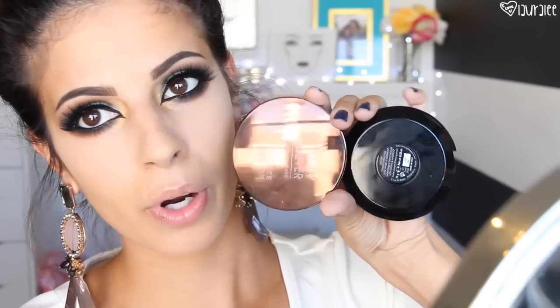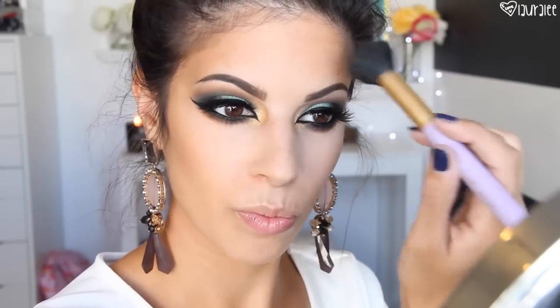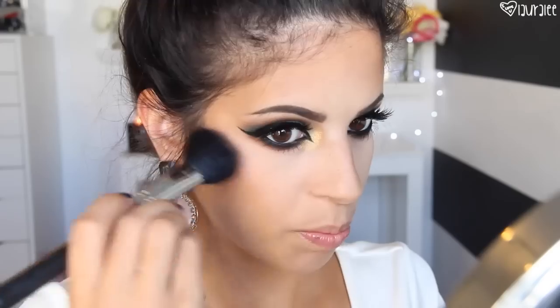In with my Pro Bronze Fusion by Makeup Forever, I'm going to take this on a medium-sized brush. Blush, I'll go in with Benefit's Rockateur Blush. Blush smells so good. Why does it smell so good?